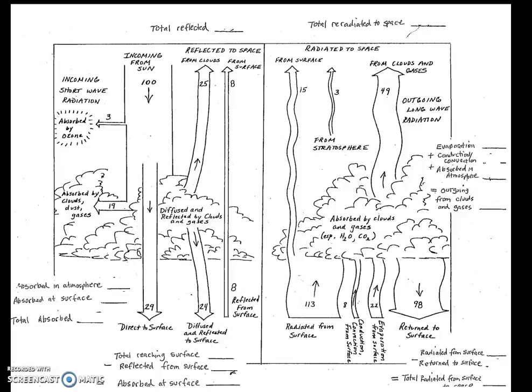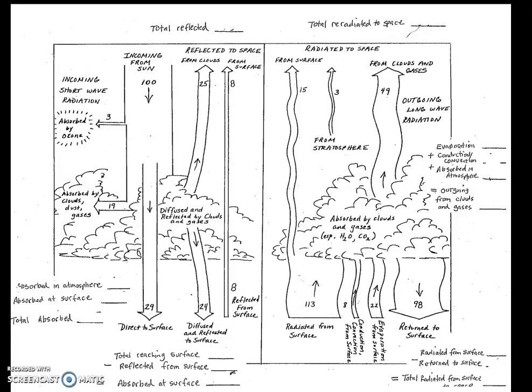So we're looking at incoming shortwave radiation in comparison to the right-hand side of our diagram, the outgoing long-wave radiation from the Earth. Remember that it's coming in as shortwave radiation from the sun, being absorbed by the Earth's surface, and then being re-radiated out as outgoing long-wave radiation. So what you're going to be doing is looking at the diagram and filling in the blanks.